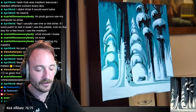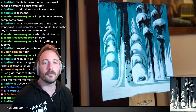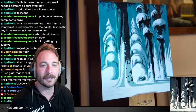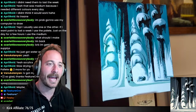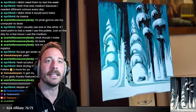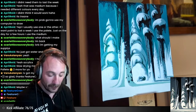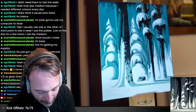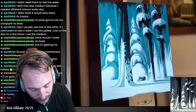It's so weird. I love watching people paint and I love looking at paintings, but being on this side of it, trying to plan how to paint something, it's kind of awesome, kind of mind-blowing. I didn't need them to last the week. That's one thing I'm blown away by in your work, April, is you seem so fast. It's incredible.